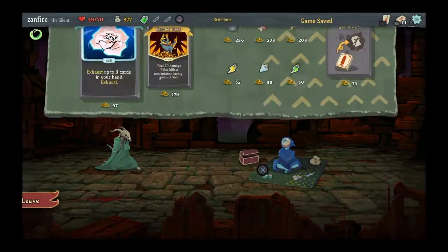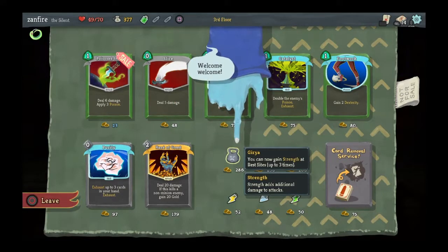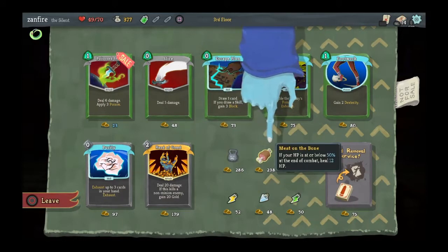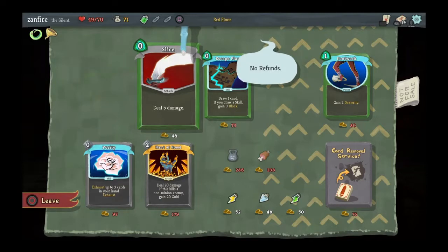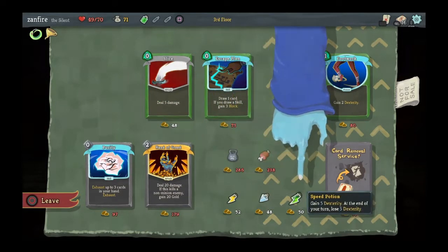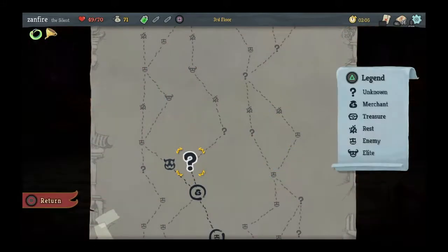I think I was hedging my bets on whether I would get a Shiv deck or a Poison deck. And at this point it looks like I got the stuff for a Poison deck, so I'm going to go ahead and buy that, get the Catalyst, and get the Poison. Just get a nice Poison deck ready and going.